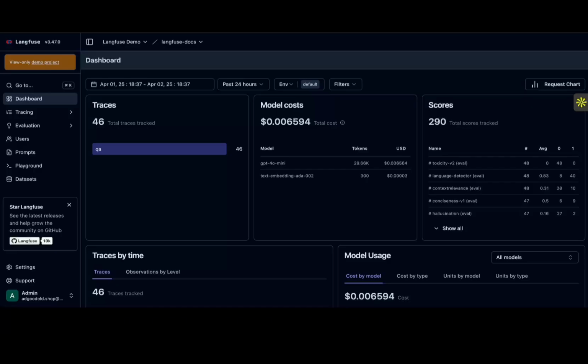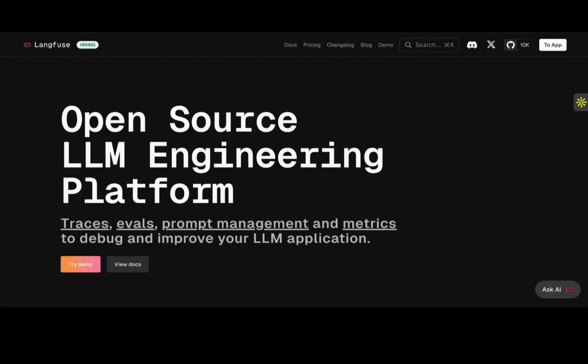So what I want to focus on and show you guys is a tool that I've been experimenting with to track the performance of my RAG chatbot AI agents to make sure that they're performing to a certain standard. And I can also keep track of what it is actually doing on the client side once it's implemented. So the tool I want to dive into today to help us with this is Langfuse. Langfuse is an open source LLM engineering platform that focuses on debugging and improving your LLM applications.